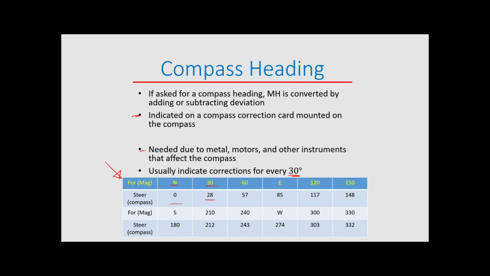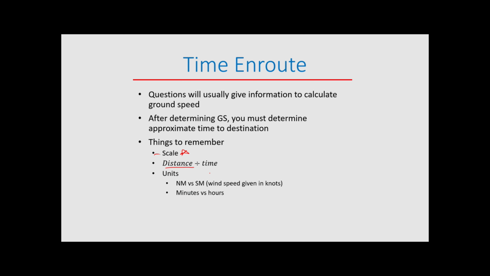Some of the questions on the exam are going to ask you to calculate your time and route. Just remember to use the right units. Take a look at your scale, make sure you're using the right scale. Our plotters have different scales for different charts, so make sure you're doing the right one. Remember that, for velocity, it's distance over time. And then remember your units, nautical miles versus statute miles, and minutes versus hours.